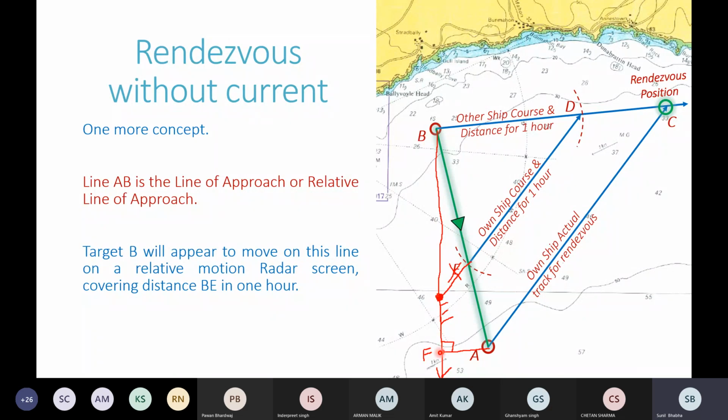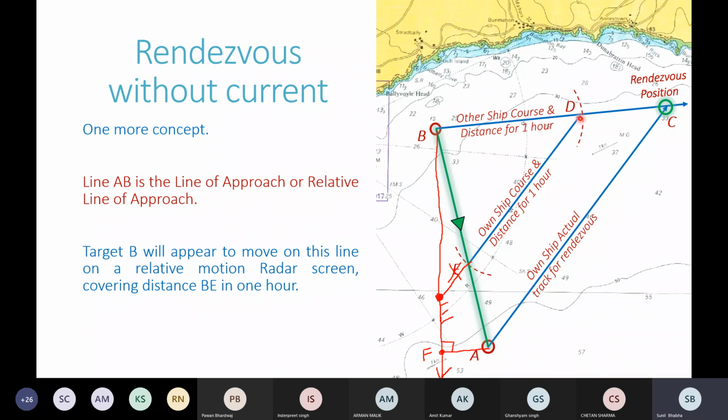You measure Bravo to Foxtrot, BF, and then divide it by your speed of approach, that is Bravo Eco, and it will give you the time to closest point, or TCPA. So we can find out the CPA and TCPA using this method. So there is a slight difference in approach. In the rendezvous question, line of approach is known to us. We know the CPA has to be 0, so the line of approach is exactly passing from our position.